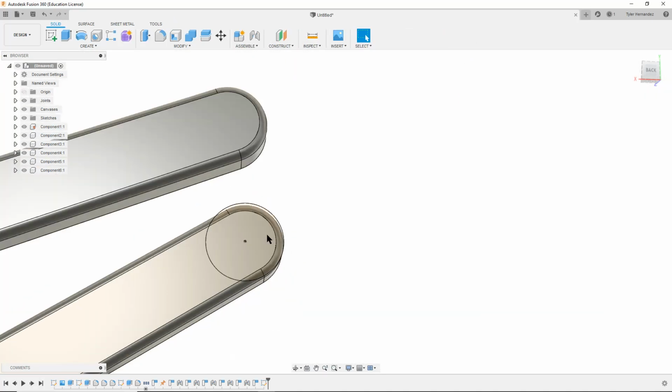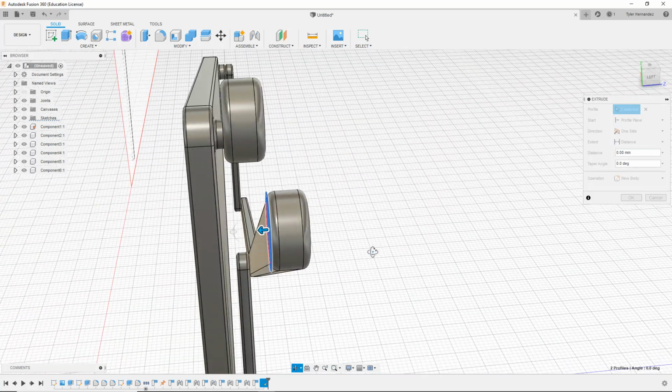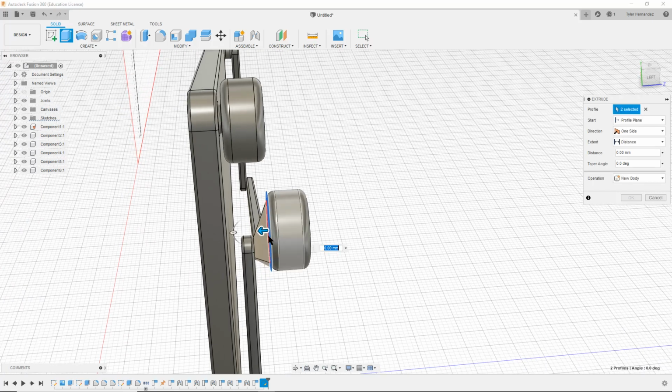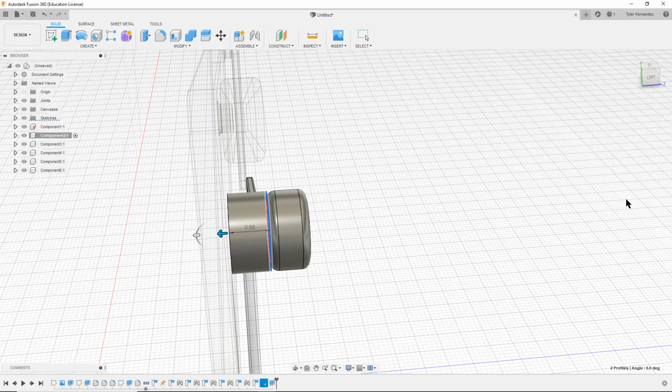Now I can select this area, and I'll go ahead and select this overhang, why not? Hit E to extrude, and if you remember before, our pieces were 0.5 millimeters thick. So I need this to be extruded 0.5 millimeters. Okay.